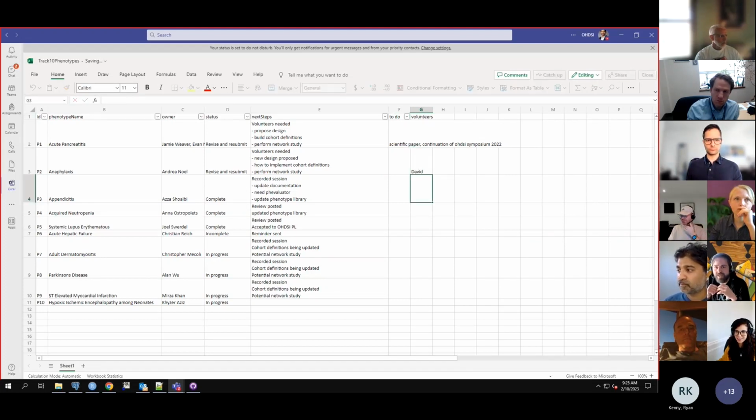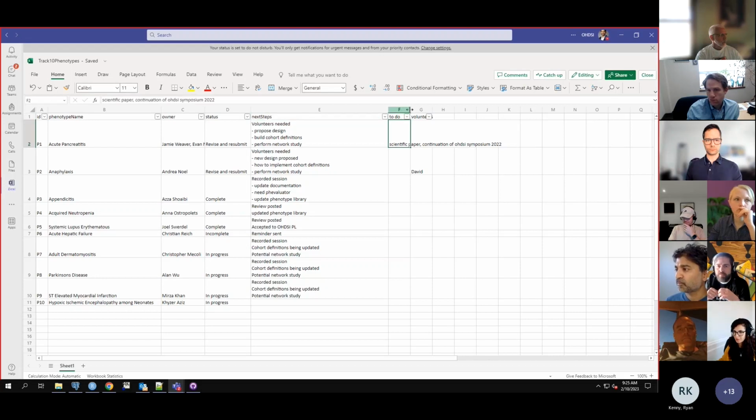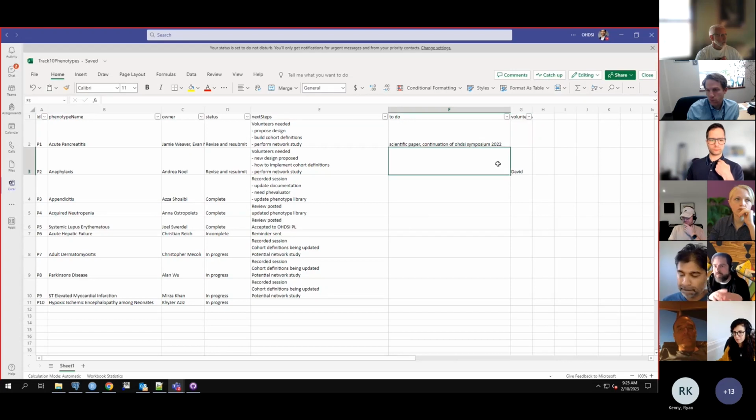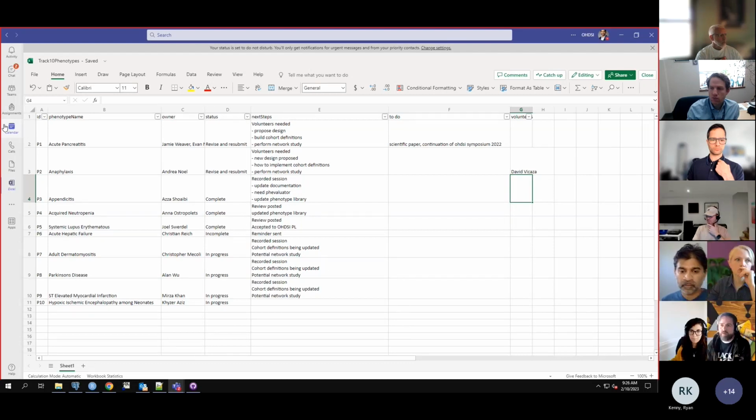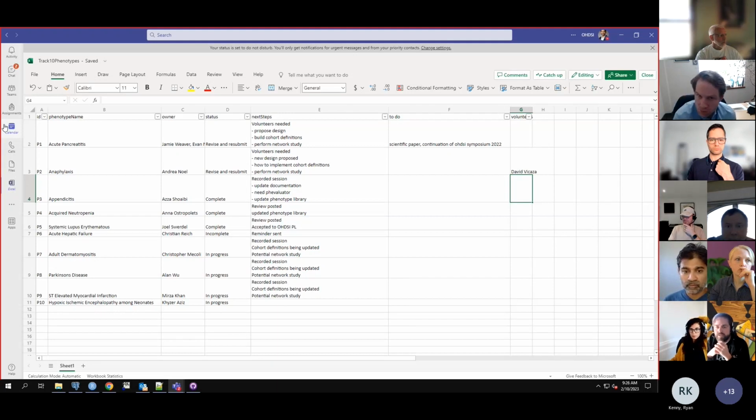And my comment actually was for this potential paper that Jamie was referring to, and Evan. If the paper is going to focus on the development of this specific phenotype only, and how useful is acute pancreatitis phenotype in federated data network analysis, or whatever the focus might be, or we are focusing on the process. So how do we develop a phenotype in the context of the OMOP common data model, something that's useful and applicable beyond the 14 databases or 20 databases or whatever.